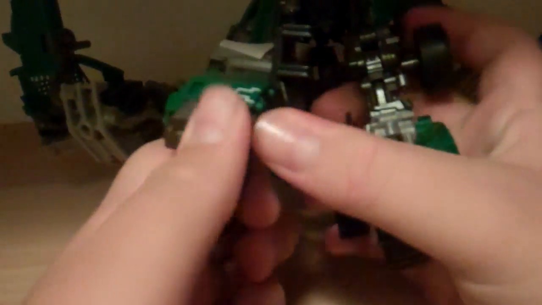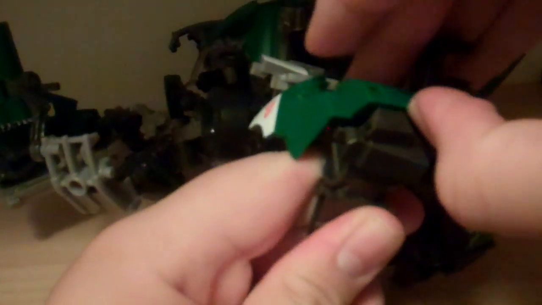Rotate this to the side. That one didn't snap off, which is a plus always. And then you can just kind of panel the green thing down a bit. You can move it up. It's personal preference. I saw another review where the person liked the green panel up more. I kind of like it like this. I think it looks good.